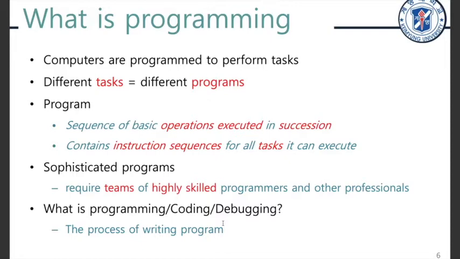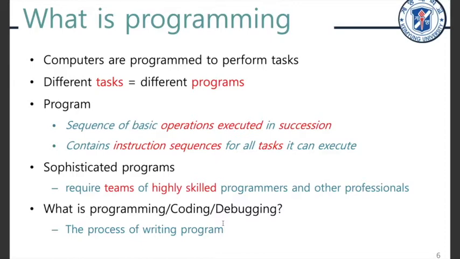And a program is basically what allows a task to be performed. A program is a set of instructions that can be executed sequentially in order to perform certain tasks. That means when you write a program, you write certain lines of instructions. And these instructions are read line by line so that the task you want to perform is completed.